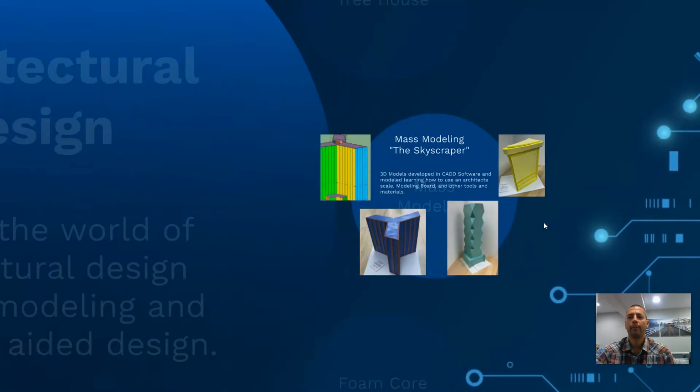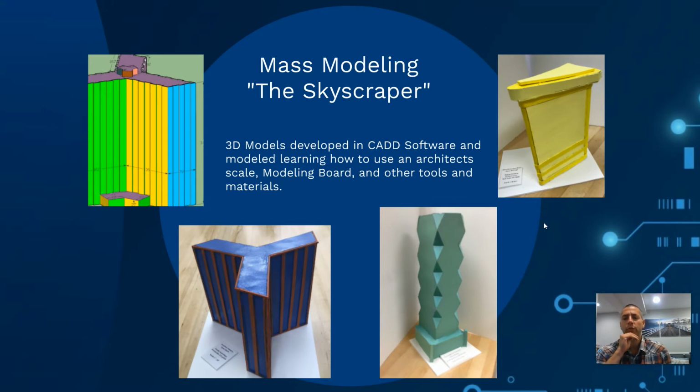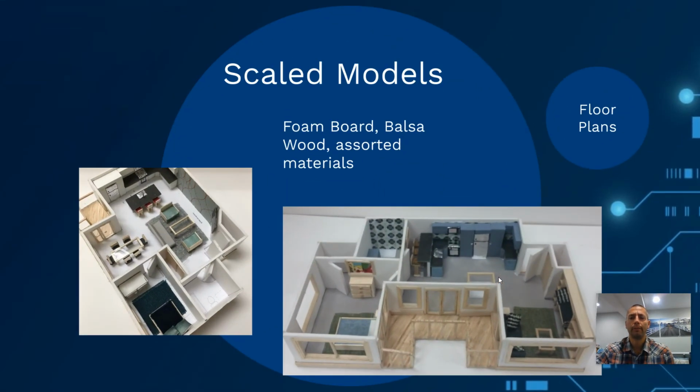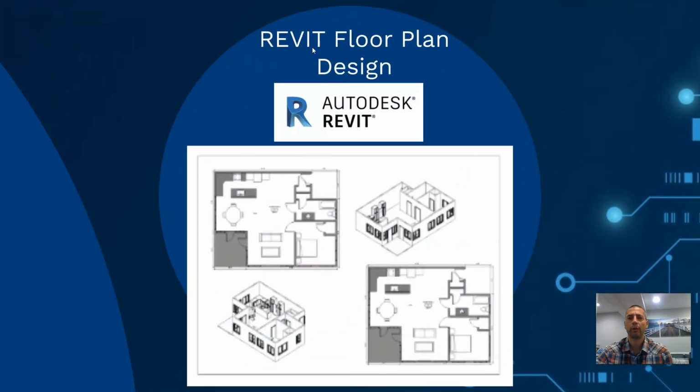In addition to that, we'll talk about using some other architectural modeling materials like modeling board and CAD software like SketchUp. Our foam core model is a big challenge for students to develop a 3/8 of an inch equals a foot scale model of 900 square feet. It usually turns out on average to be a one bedroom. All of this is fabricated by some of the materials we have in class, and it is first designed on software called Revit.